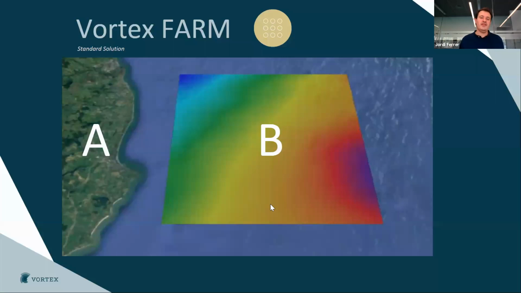Now we have a question here again, and that would be, what do you think? Is it necessary or not to model A area in order to ensure that it captures the wind conditions of B area? Here the answers are quite easy. It's yes, no, or I don't know, which also seems like a pretty reasonable answer. Let's see if people are voting. Let's see the results.